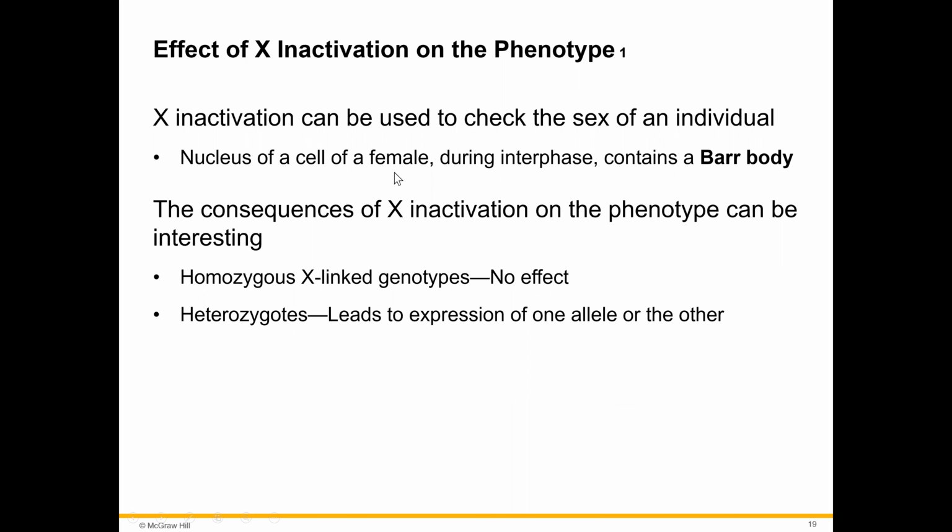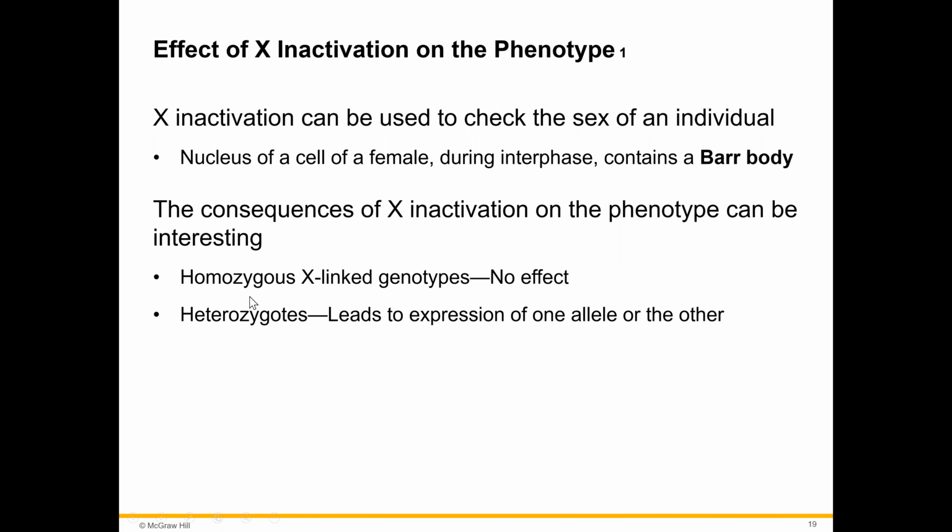So if we take very early development, let's say we fertilize an egg with a sperm in a laboratory setting, and even before the organs are developed, if we see this Barr body, that means one X chromosome is inactivated. The consequences of X inactivation on a phenotype can be interesting.